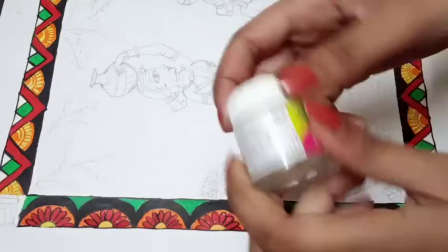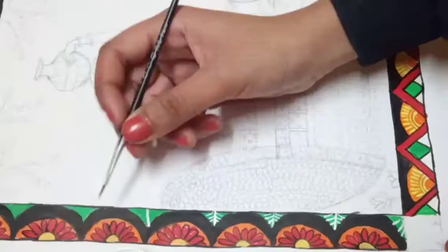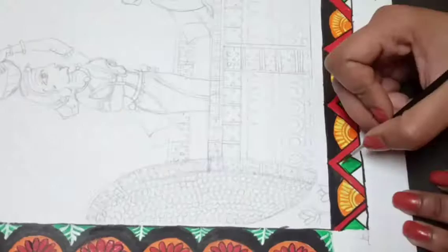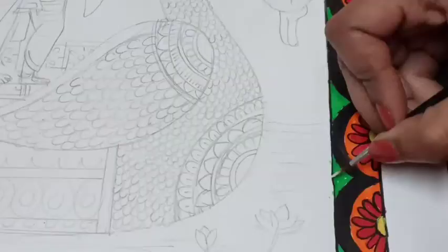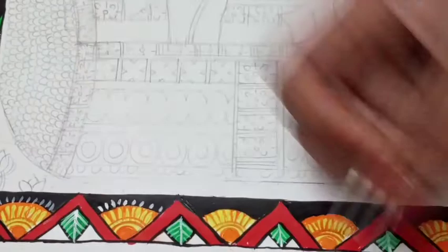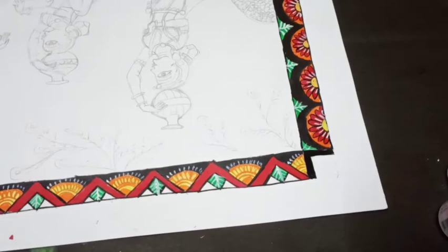So after filling in the black color in the border, I am doing highlights here with white color, so it looks more beautiful. Now for the corners of the border, I am using all the colors which I have used in the borders, like a rainbow, you can say.